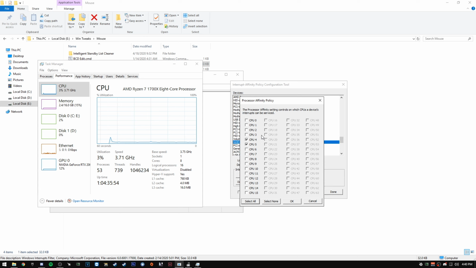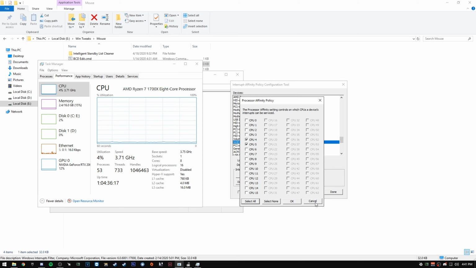So if this says 8 and 8 or 6 and 6 or 4 and 4, you're going to only select CPU 4. If this says 8 and 16 or 6 and 12, you're going to select 4 and 5. So if that makes sense.